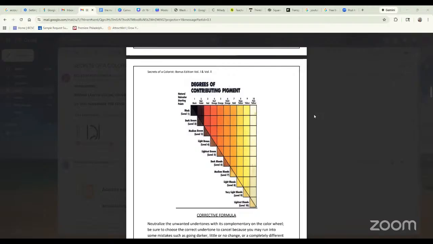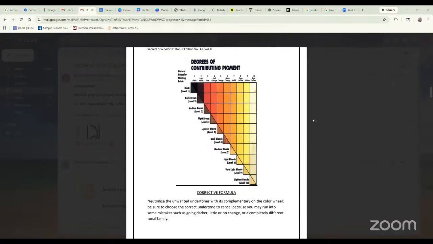One thing that we talked about before we get into hair color formulations, and I'm just giving you the mathematical component of it. There's many ways that you can learn how to formulate hair for hair color, to change hair color. I'm going to give you a mathematical breakdown, but also you must have an understanding of the level system and also contributing pigment. That's always going to help us find the final color recipe that we need for our client. You have to know where the client is going, and you have to know where the client is now.